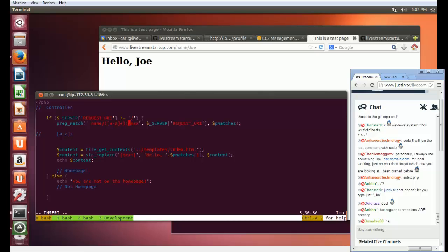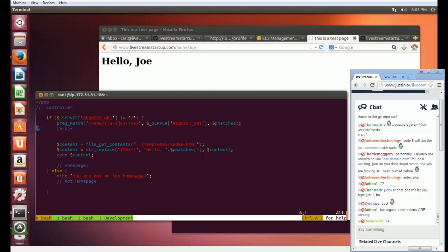It looks cleaner. So what I'm saying here is look at the request URI. Look for name/, and then after that, find any number of characters and save that into a variable called whatever I named it here, whatever I want to call it. I didn't have to call it $p_matches, that's just force of habit. And whatever is in the first parentheses is going to be saved as element 1 of that array. So that's why it's p_matches1 here. So that's what I'm doing.